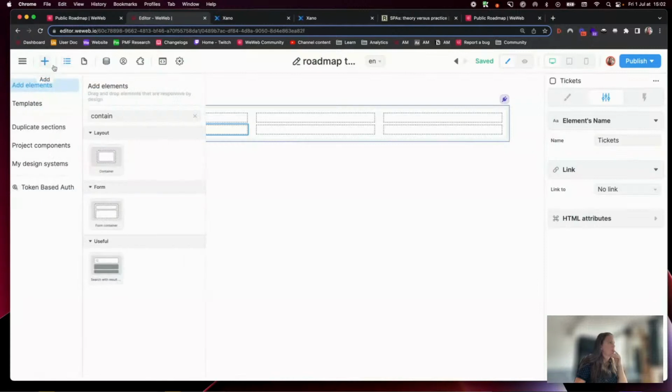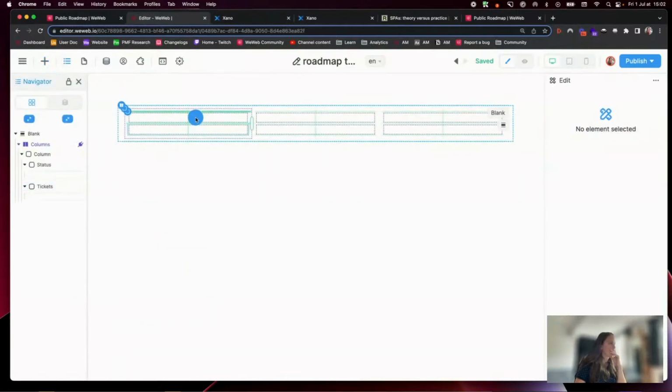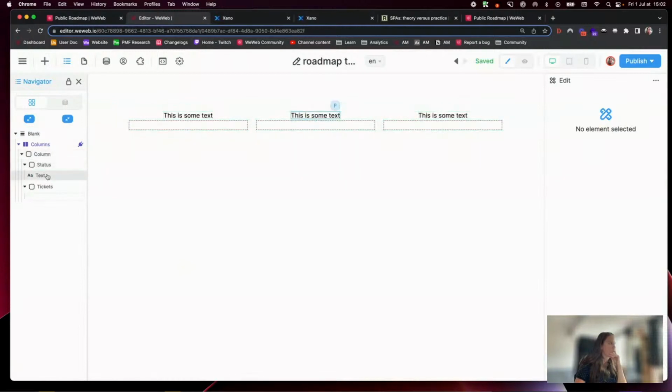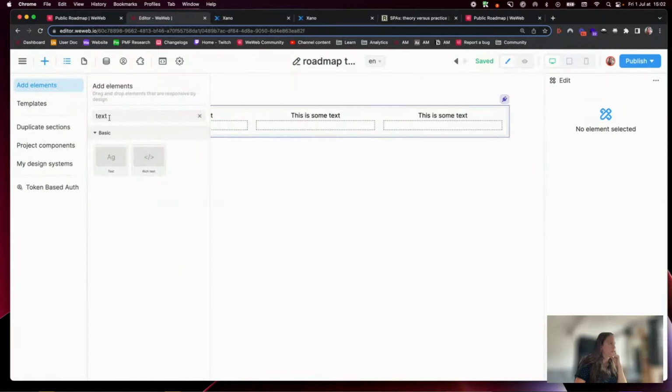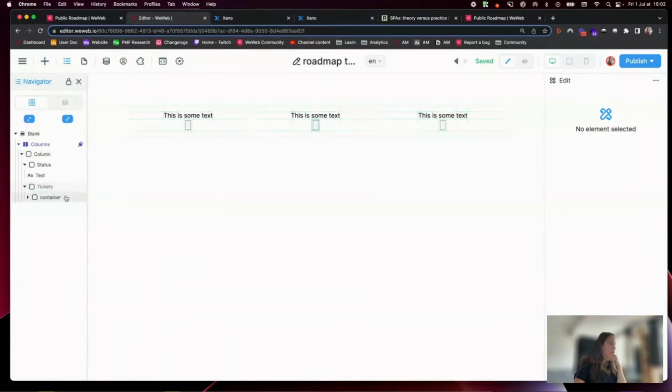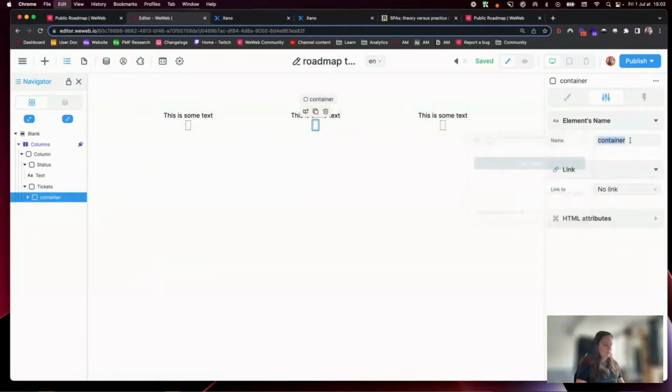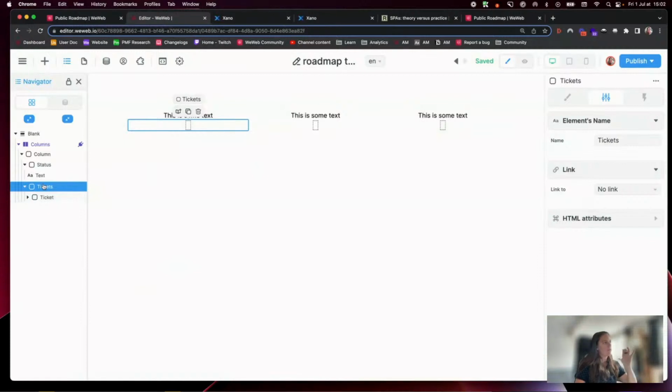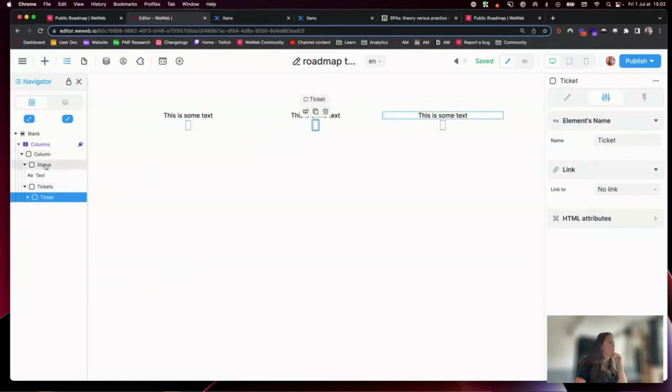So in the status, I'll have a text. In my tickets, I'll have a container, which will be one ticket. And basically, I will also bind the tickets to a collection, so the ticket will be a repeated item. Let's see.